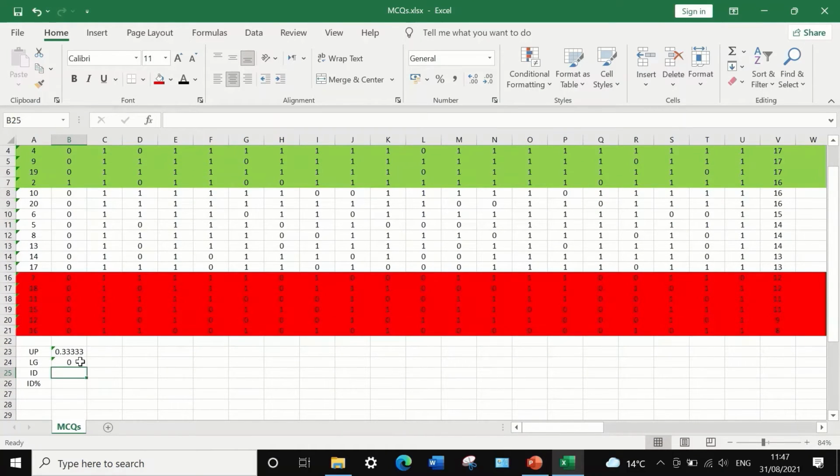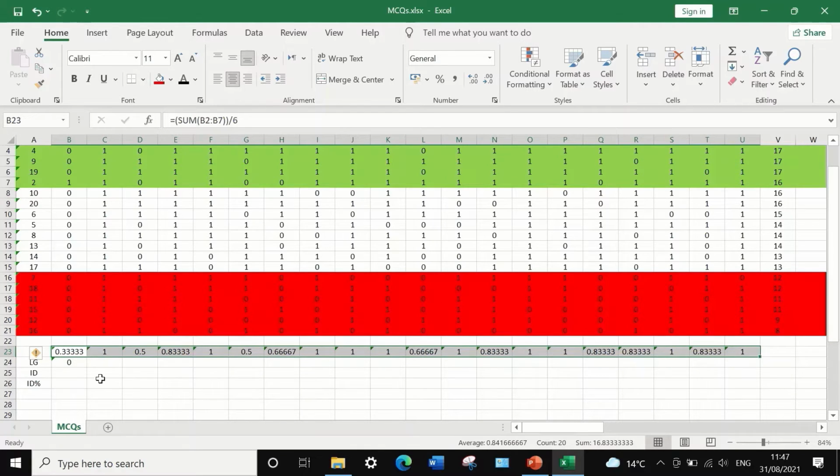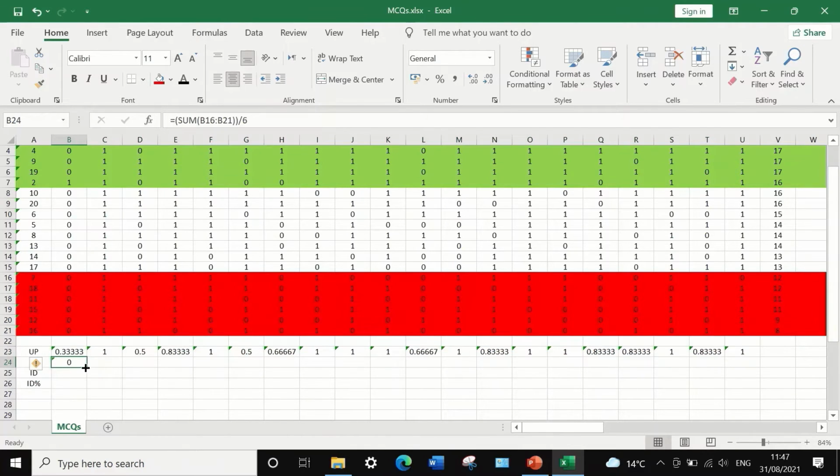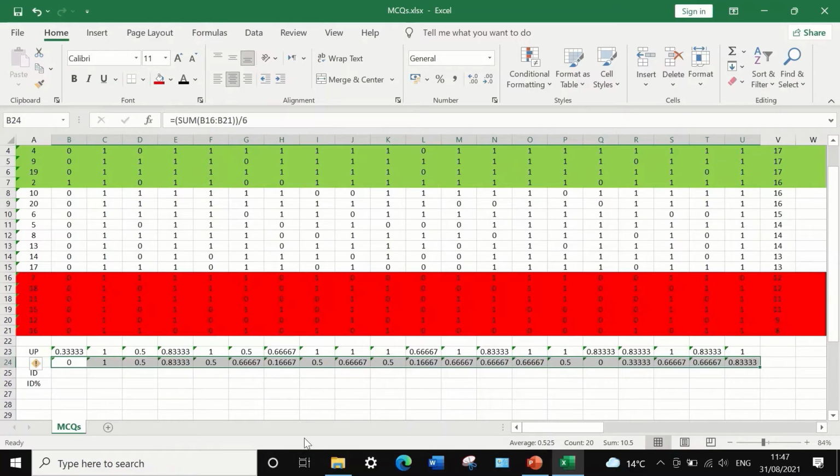Now to auto fill and auto calculate the values for the rest of the questions, from Q2 to Q20, we select the first row and drag it to autofill the values for the upper group, and do the same for the lower group, dragging to the last question, number 20.